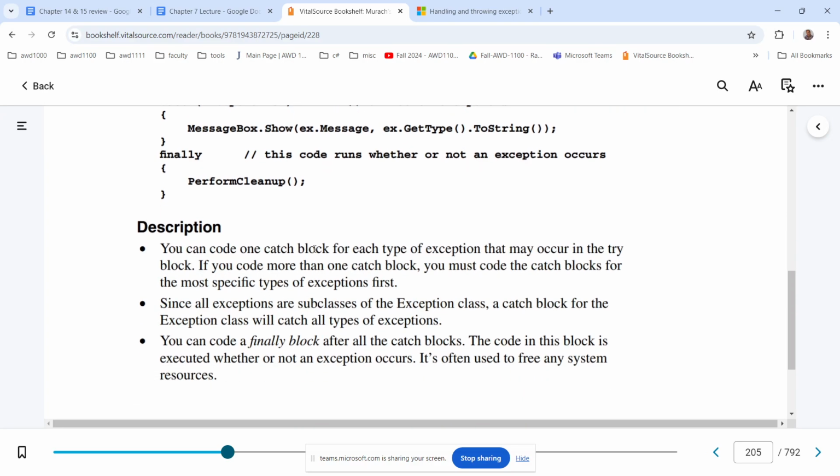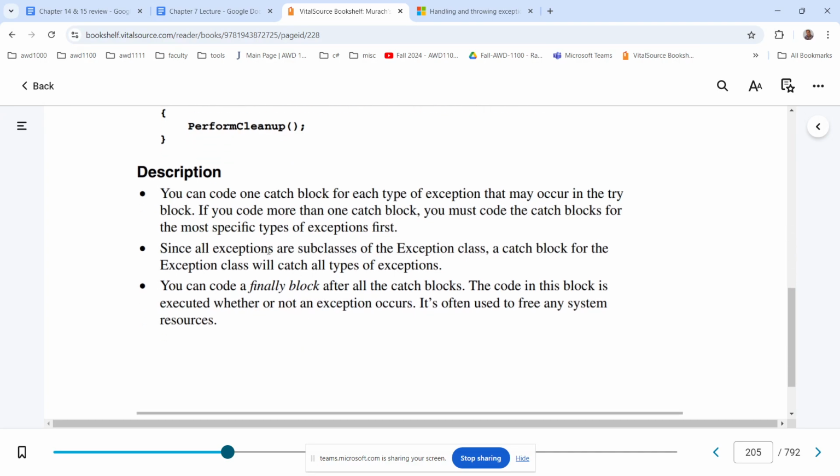You can code one catch block for each type of exception that may occur in the try block. If you code more than one catch block, you must code the catch blocks for the most specific types of exceptions first. Since all exceptions are subclasses of the exception class, a catch block for the exception class will catch all types of exceptions.